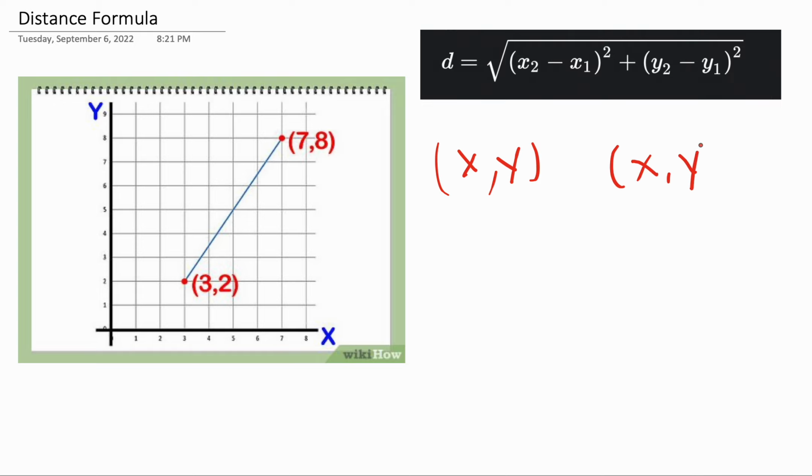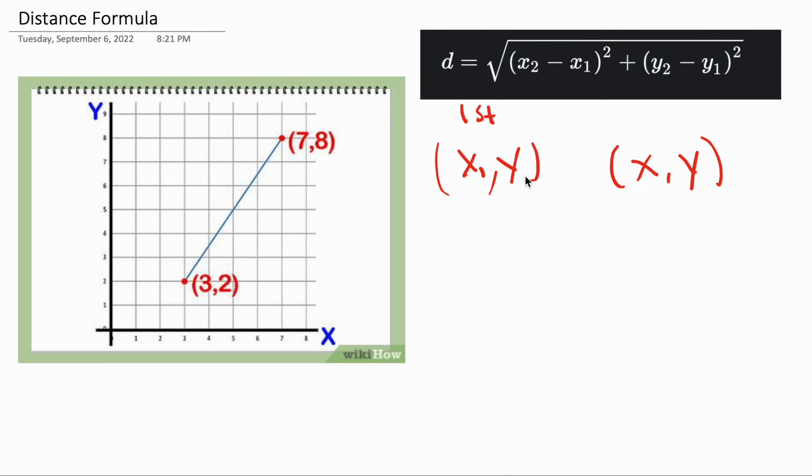So the first thing, before we look at the formula, you might notice there's an x1 and an x2. How do we get that, and what do those mean? Well, the 1 comes from simply saying the first point. And you could use any one first. I could use that one as the first point, or I can use this one as the first point. The answers will come out the same. So here's my first point.